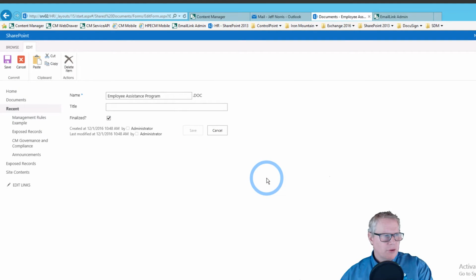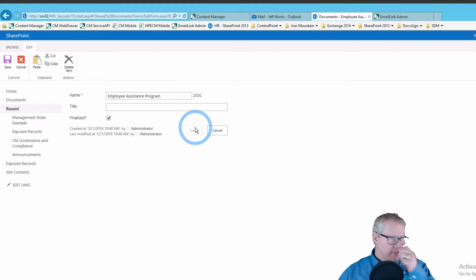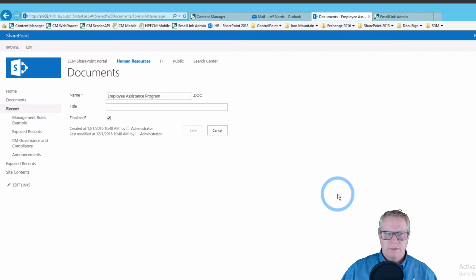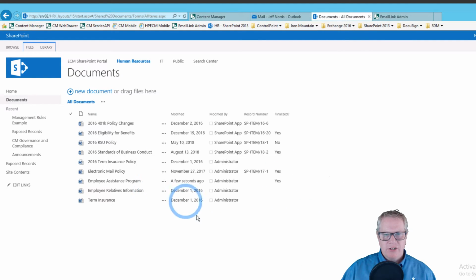And we'll wait a few more seconds for it to go back. And you can just see that it is spinning. I don't want to get too overzealous and rush this, so we'll just let it go at its own pace. There is a lot happening in the background. What's happening is the lifetime management policy needs to be invoked, and then it has to go to Content Manager and get a record number and then be able to update the documents. Here it comes. It is starting to take some action now.